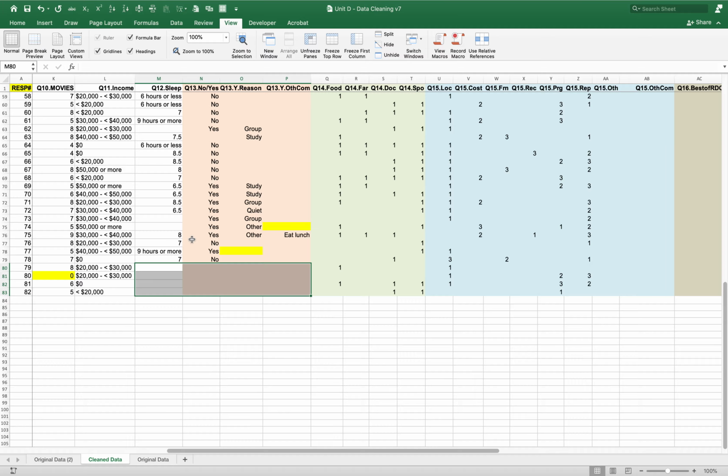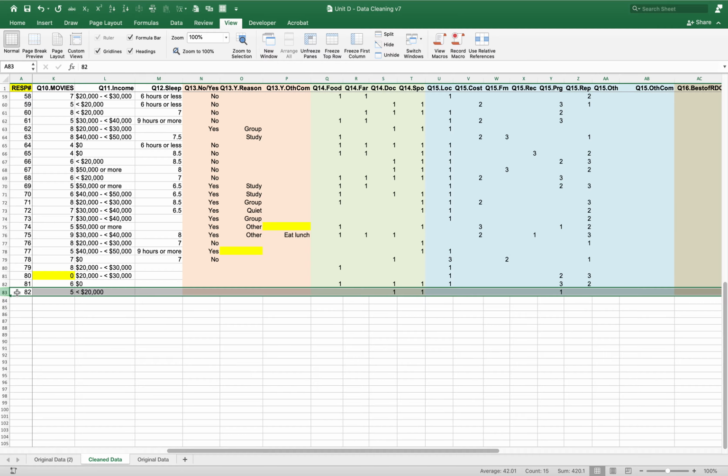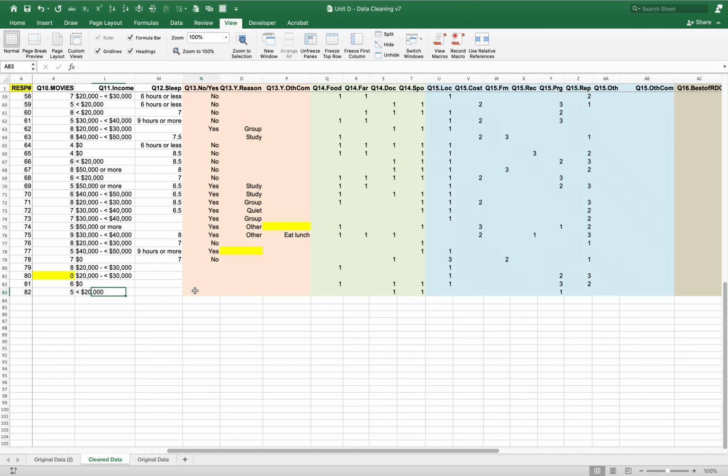If I'm just focusing in on those, I can think that my data set actually ends right there. It might, just for the analysis of these questions, but the whole data set actually goes right down to row 83 in this case, respondent number 82. So that's why I like to have the respondents also frozen so that I can see the whole data set.